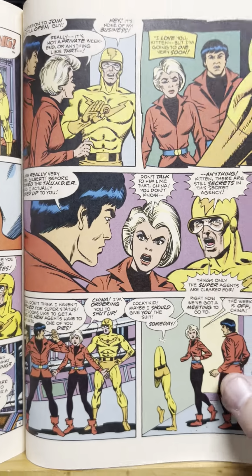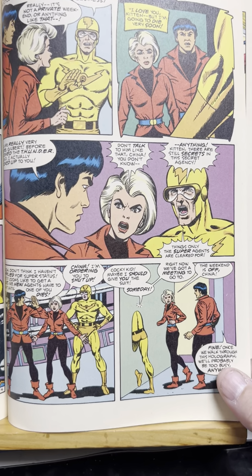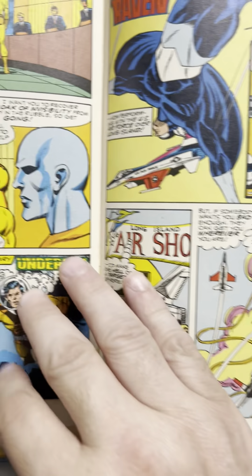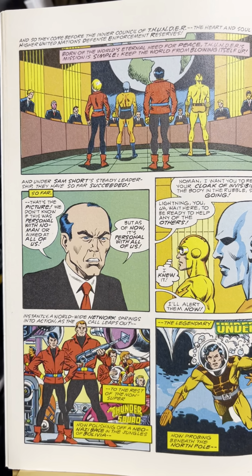He goes like, the only reason why you're getting old is because you have a weak will. He goes, with my will and proper training, I won't get old. And then they go through holograms, which is the teleporter, talking about everything. And this guy's always a jerk, just always a jerk.